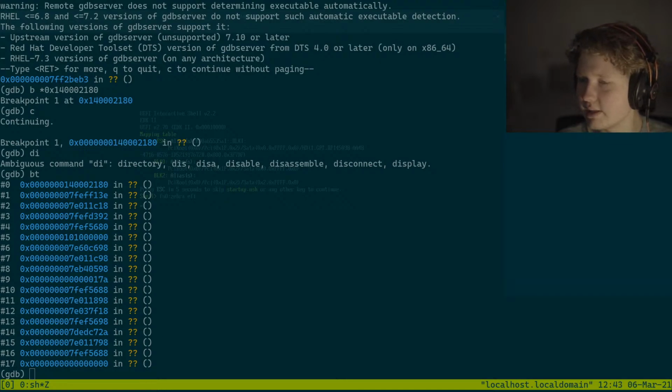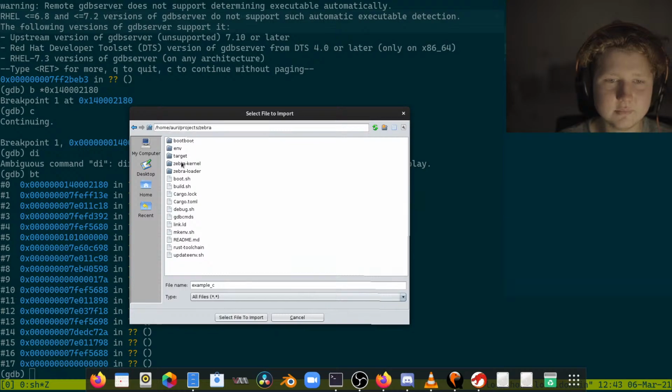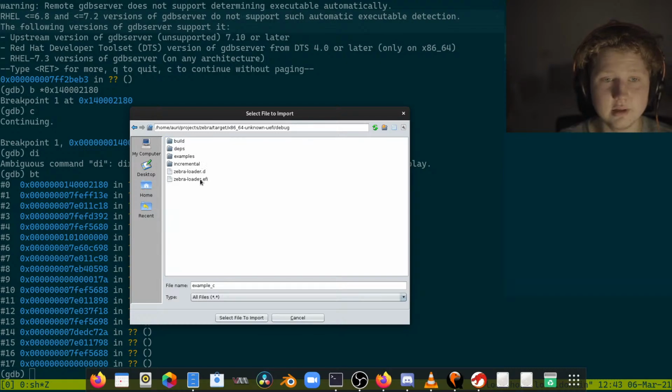Where is... Oh, I'm in the wrong directory. Where is projects? I'm close to being brain dead. Oh, here we go. Right. So target, debug. Oh no. Unknown UEFI debug. Wait. Do I have debug symbols right here?